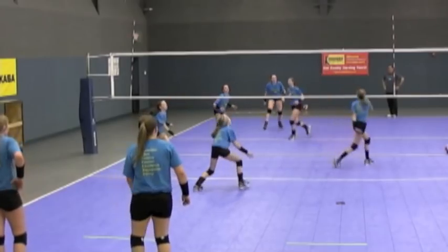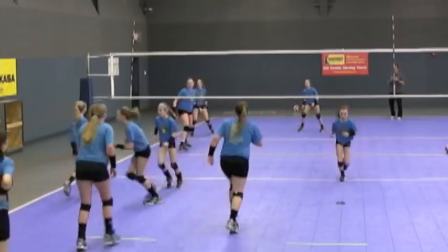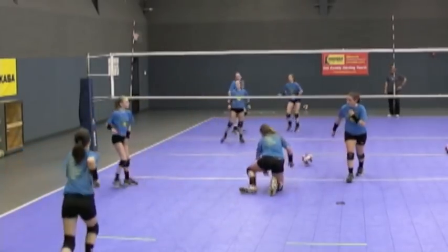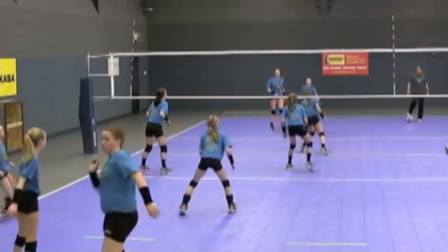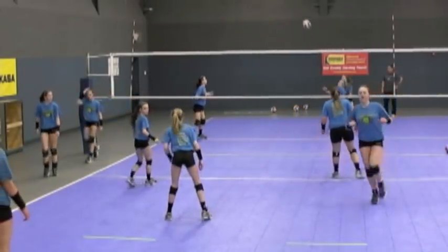One of the elements that I believe in ball control is you tend to control the ball if you make your zone a lot smaller. So if the girls have a smaller place, they tend to play the ball a lot better. So there's no need for us to play the full court yet. And they're also working on getting their hand, and we're very big on trying to get them to spin the ball.